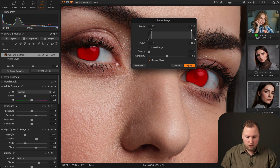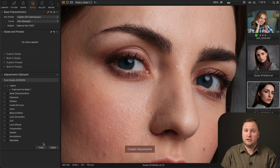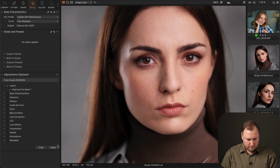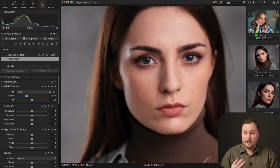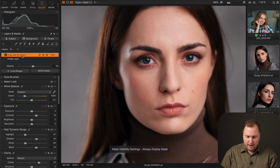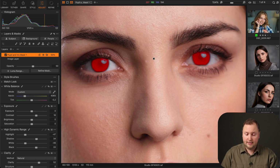As I have shown before, you can use Luma Range to exclude a particular brightness range from your AI mask, like this. Best of all, Luma Range adapts to your images, so you can easily copy it with your AI mask. Let's apply it to a new image. And as you can see, Capture One created a unique mask that contains our Luma Range settings.